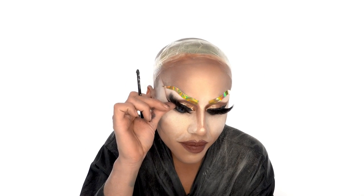And then we do the other one. Try your breath first. So this is what I do when I glue my eyelashes. Because I whip my hair back and forward so much, I always glue my eyelash to the corner. You're not supposed to, you should not do that, but I do it, I like it. It just stays secure. And then I just glue it like this. It just lifts the corner right there. You hold it there and then you look down and it stays a little bit higher.